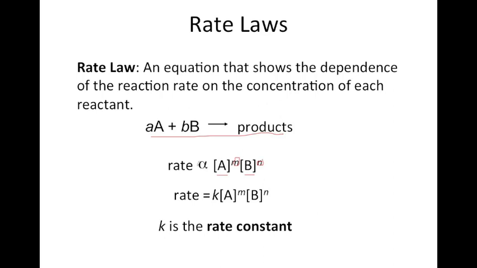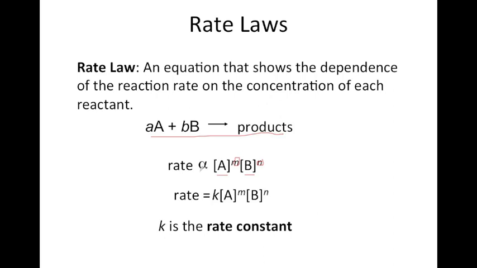And what you should appreciate is that as the concentration of A or B is increased, the rate of the reaction should increase as well. And we know that because collision theory tells us the higher the concentration, the more likely there is to be a productive collision and therefore a reaction.